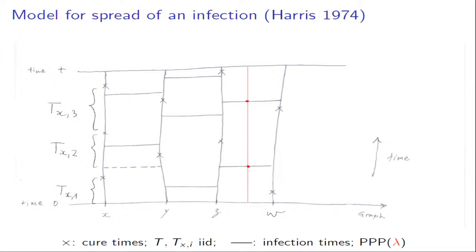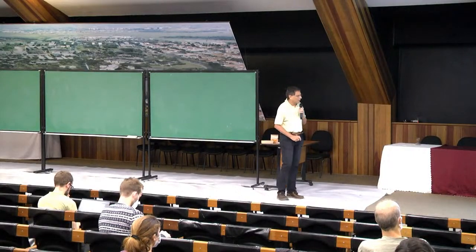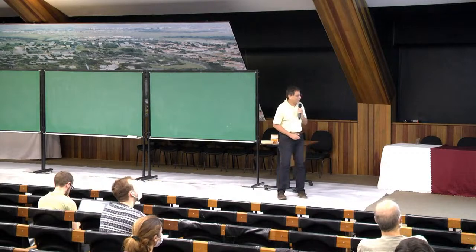I'm not depicting the timelines for the bonds, except for this case here for the bond ZW. But you have timelines for the bonds, and on the timelines of the sites you have these marks, these crosses here, and along the timelines of the bonds you have these dots here, over which you put the contact bonds. So in this structure you have the spread of the infection, right?